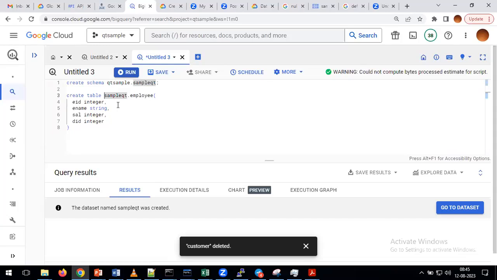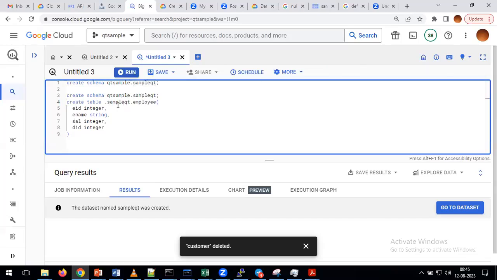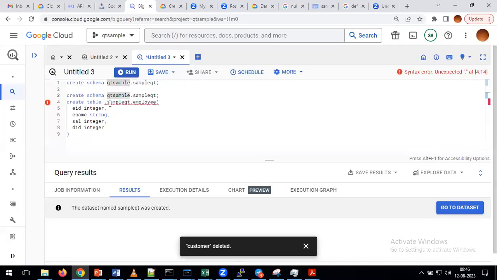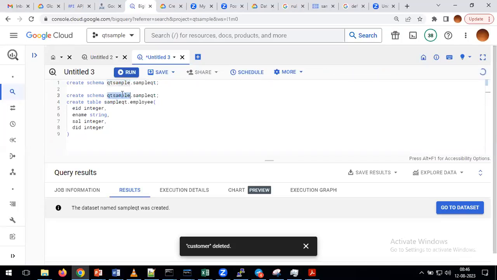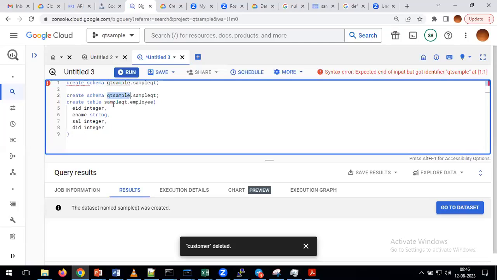It's not mandatory, but as per the best practice, better to give it as project name dot database name dot table name. That is the way we have to give the information. So I'm giving create table project name dot database name dot table name.